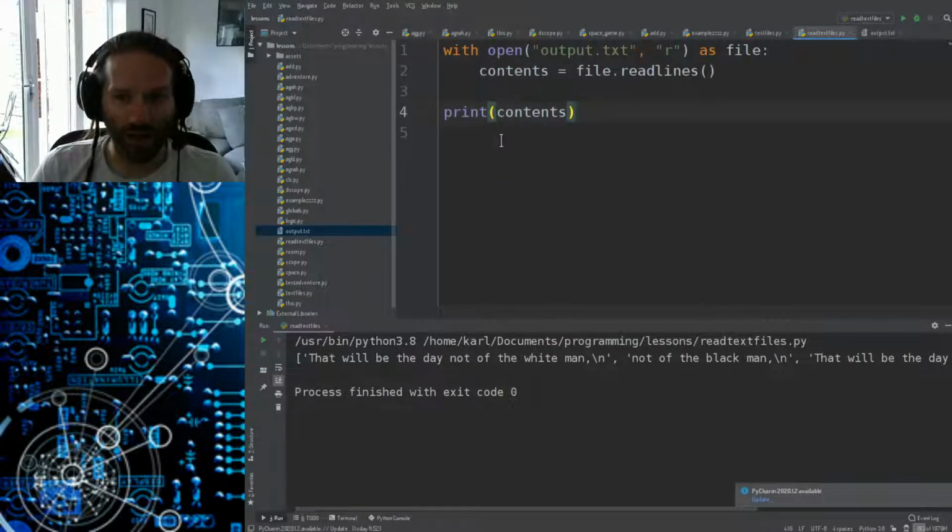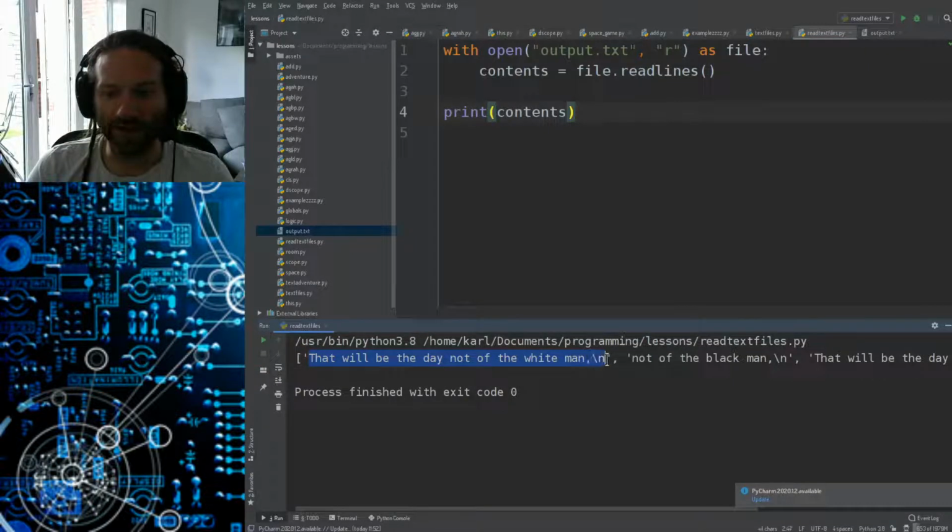What's happening there? How is it reading that file? Yeah, each individual line is being added to a list as a separate item.